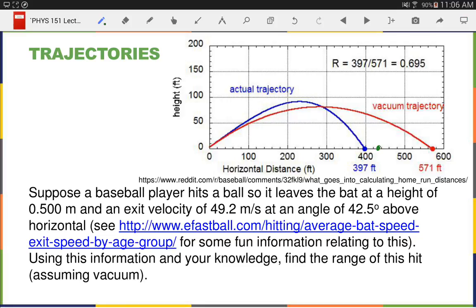So when the bat hits the ball, the bat is clearly putting a force on the ball because it's pushing on the ball. Once the ball leaves the bat, is the bat putting a force on the ball? I see a number of people nodding their heads no, and that is the correct answer. The bat force is a contact force. It's only there when they're in contact.